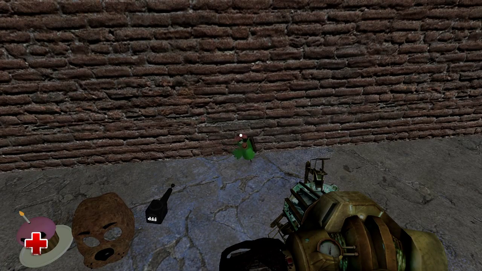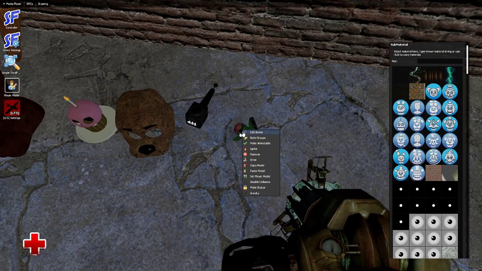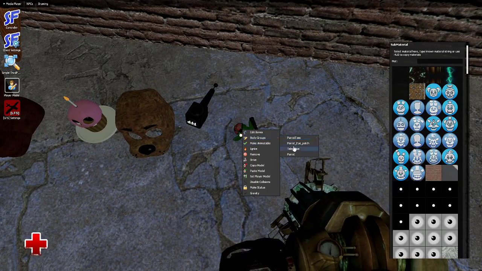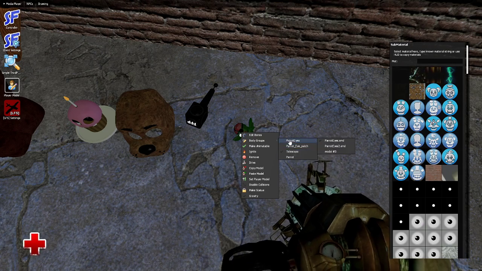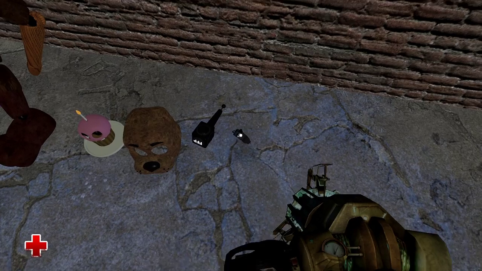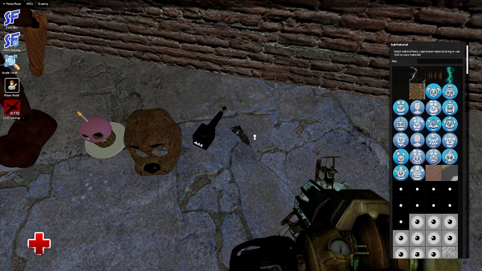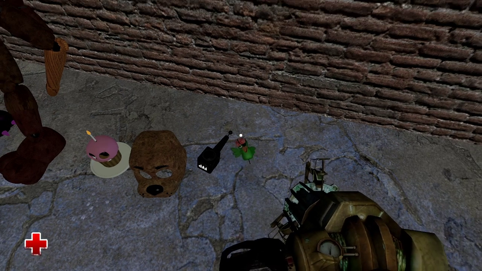It's got Foxy's ragdoll or prop, I don't know. So does it have body groups? He's super small. Oh yeah, he does. Now he's looking like a moon. Look at that, cool. And yeah, let's play it.